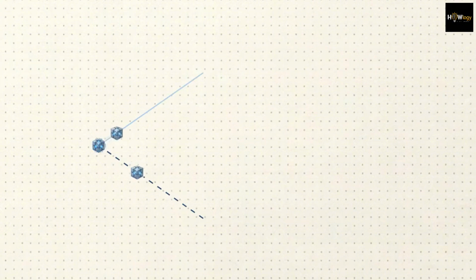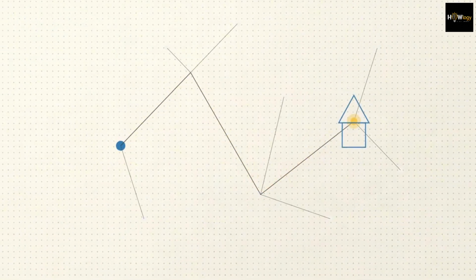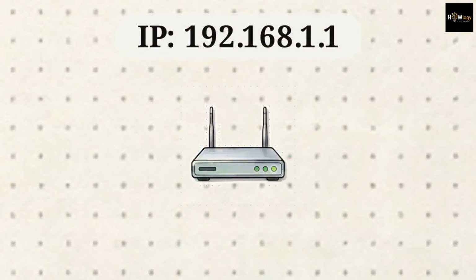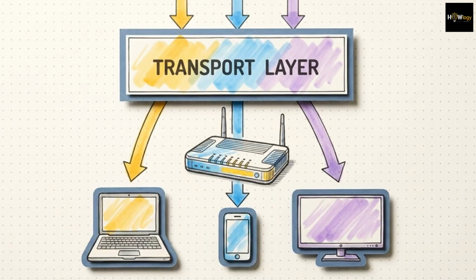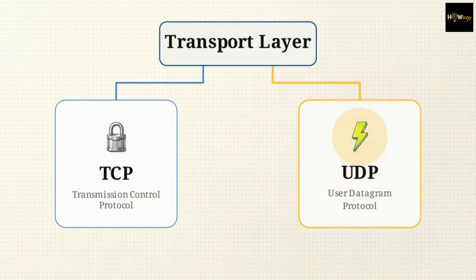The internet functions as a dynamic system that adapts its behavior to suit the specific requirements of the application in use. Once data navigates the global network and arrives at your home router via an IP address, a new system takes over. This is called the transport layer, and it makes the final crucial decisions about exactly how that data should be handled before your screen updates. These frustrating video glitches stem from intentional engineering choices made at the transport layer to ensure the connection remains live.